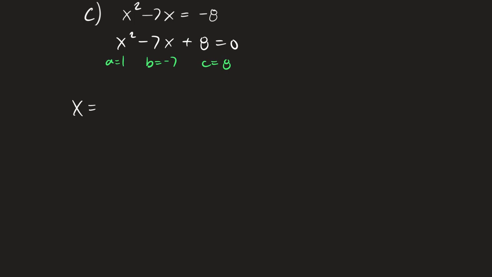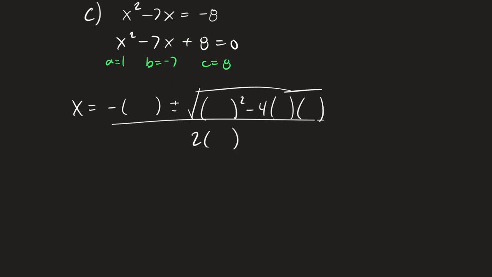So x equals... this is another way to do it, where you set up kind of a template for all the stuff that's always there, like the negative, plus minus, the square root, the places that drop the values, the 2, and then these spots are always b's, and these spots are always a's, and the other spot here is always your c value. So b is negative 7, a is 1, and c is 8.